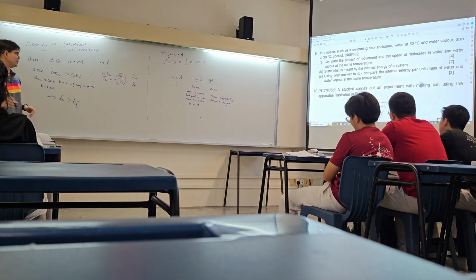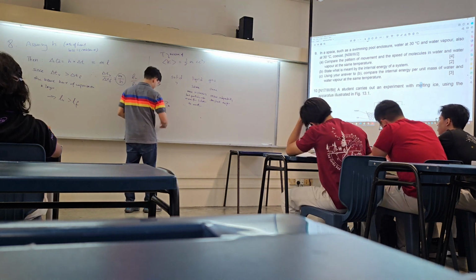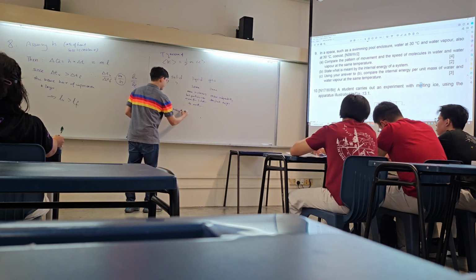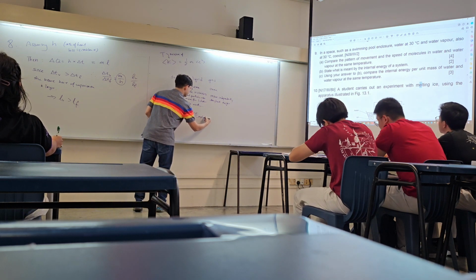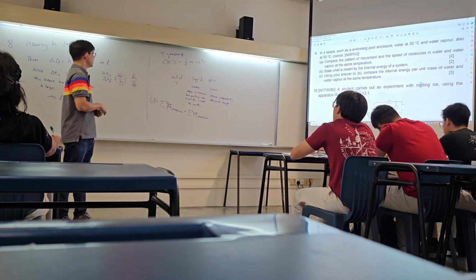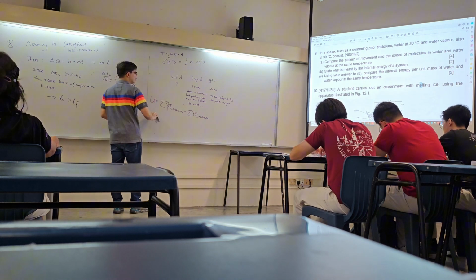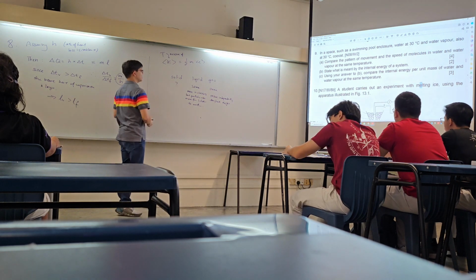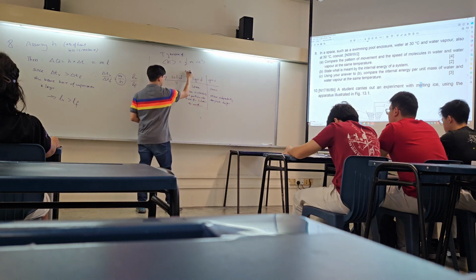State step by step that the internal energy of the system is the sum of the molecular KE and PE of a substance. Okay, at last, use your answer in B, where the sum is, to compare the internal energy per unit mass of water and water vapor at the same temperature. So also do it for the solid. Let's do it for the solid.